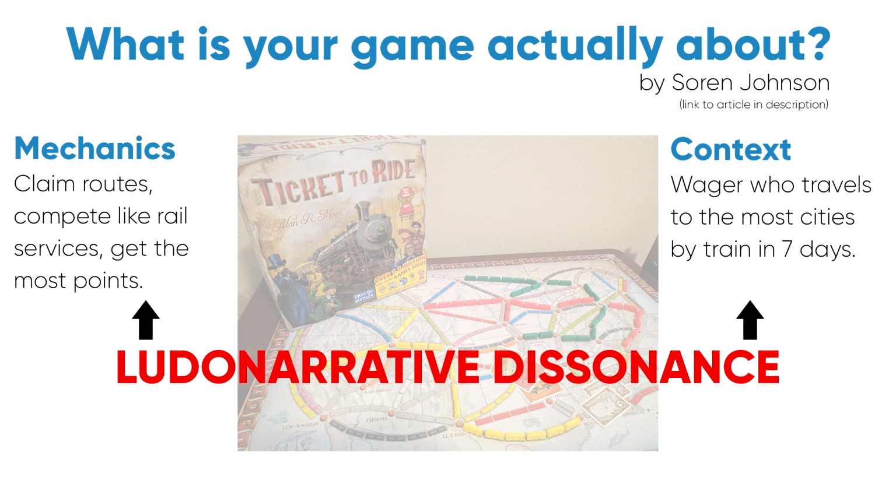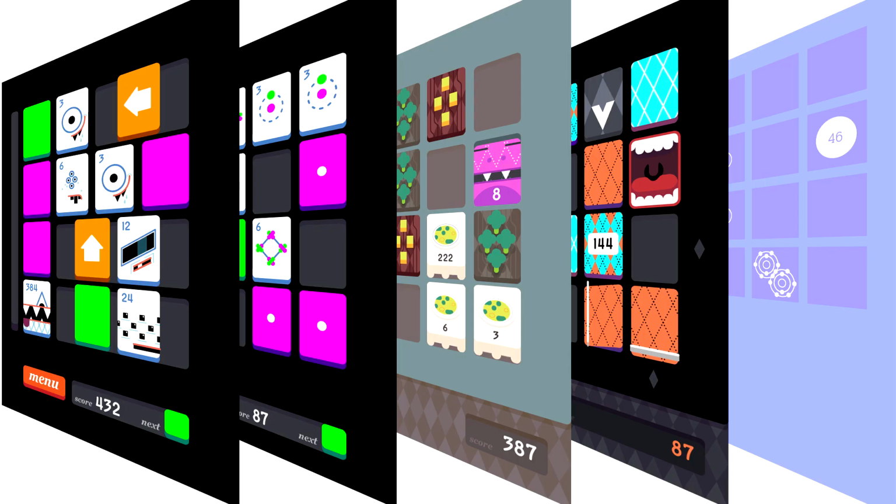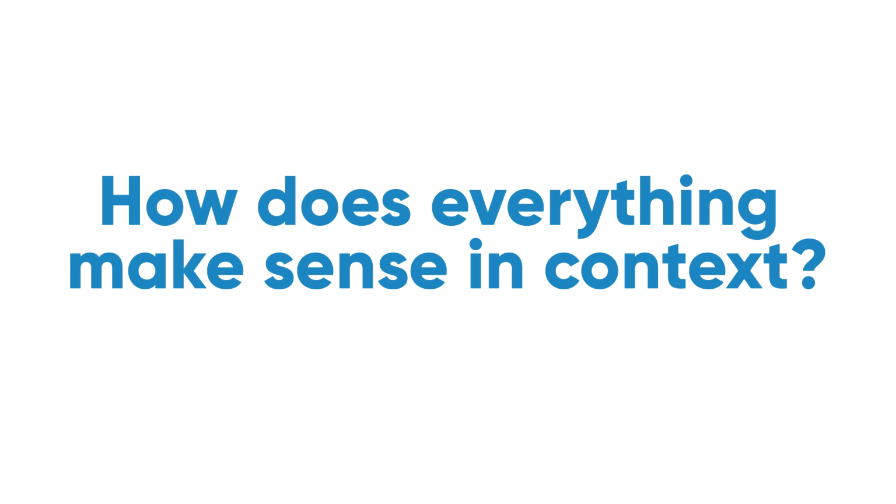But in video games, context is usually more upfront, so you have to think really carefully about it. What you're doing and why you're doing it have to gel really well. And this applies to abstract games too. For example, the developers of Threes have spent a lot of time thinking about how to contextualize their puzzle in a way that makes sense logically speaking. But it is even more true in games with heavy focus on narrative. Broadly speaking, it is going to be incredibly weird if you have a fast-paced action shooter about a pacifist who is absolutely against violence. Keep asking yourself, how does everything you build make sense in context?